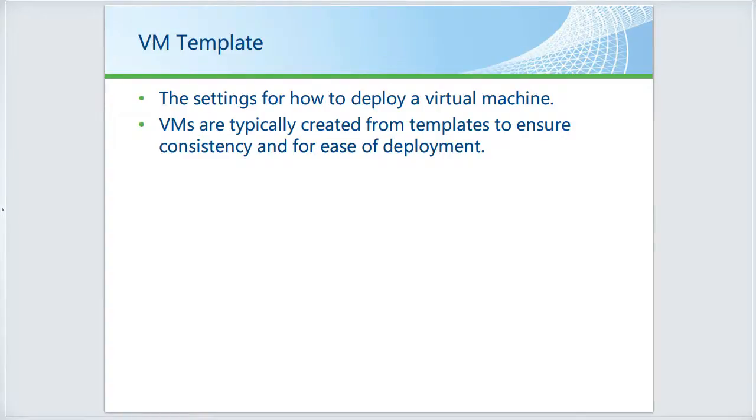And the last concept is a virtual machine template, and this simply stores the settings for how to deploy a virtual machine: how much RAM should it have, how many CPUs should it have, what logical network should it connect to, what operating system is installed on it, and so on. And then you can use those virtual machine templates to deploy out virtual machines. By using a template to deploy the virtual machine, you make sure that the deployment is done in a consistent way. And it makes it a lot easier to deploy a VM based on a template rather than configuring each of these individual settings for each virtual machine that you're deploying.